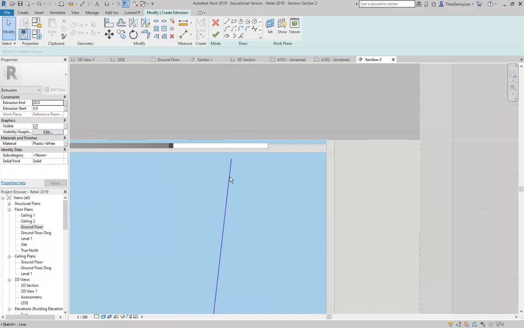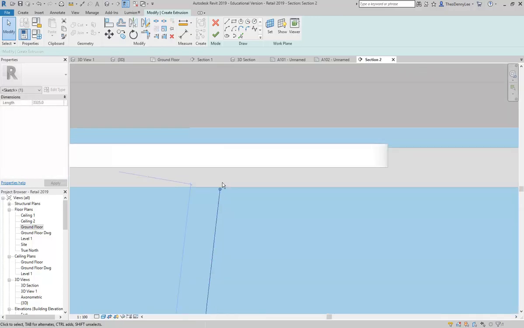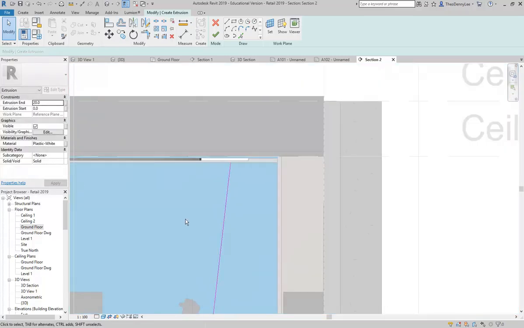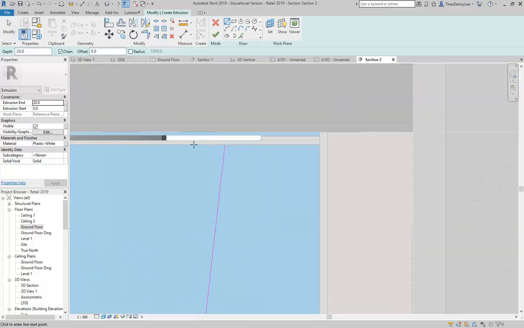So, I'll take this to the ceiling since I can. And there we are, just dragging that by eye. It won't snap, but I'll do it close enough. In fact, I don't need to snap because you'll see in a minute. Now I'm going to draw another line, snapping to the... I'll try to pick lines and see, is it going to let me pick the ceiling? Oh, that's my light, that's why. So there's my ceiling. And there's another one.